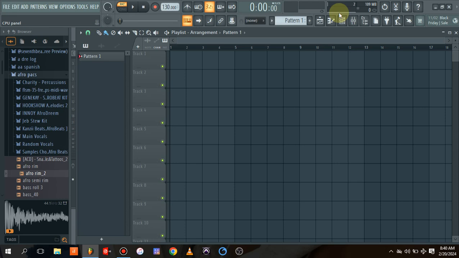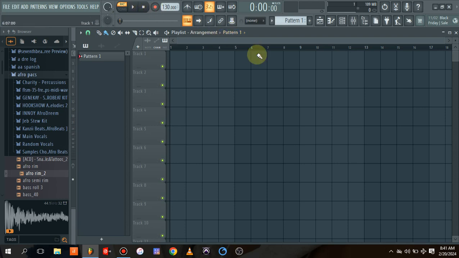The next thing I'll be doing is going into the making of the beat, and the first thing you have to do is to get the tempo, that's the BPM. You could actually say how fast the beat is going to be. So this is where the tempo is. As you can see, this is the pattern mode, and this is the song mode. I'll be coming into this. This is to play, this is to stop, this is to record.